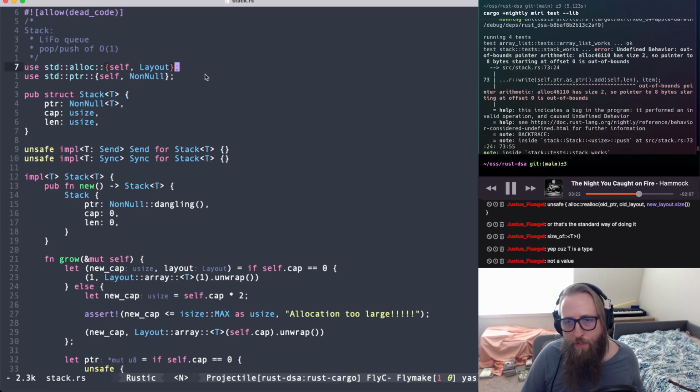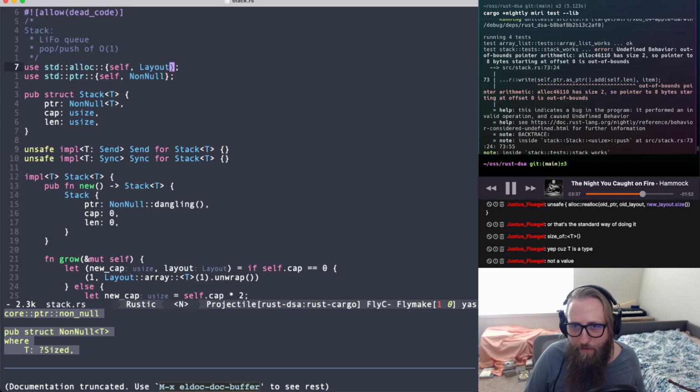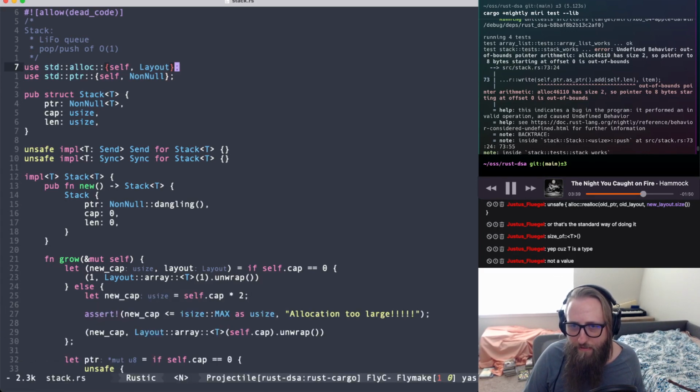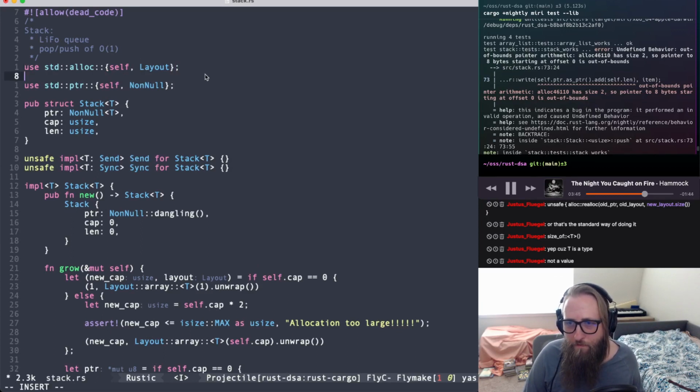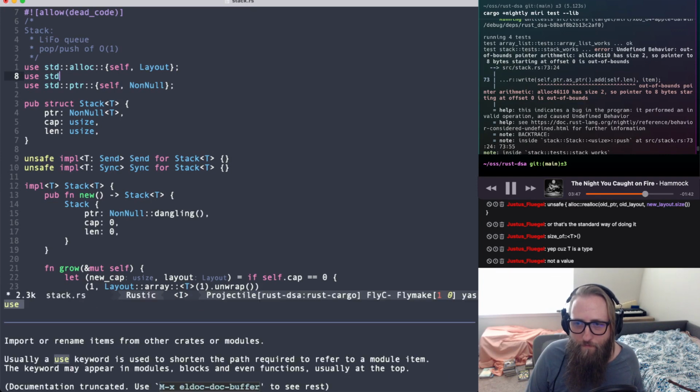So I get that people would probably create a new layout, but I'm just gonna do a new one. I don't like having nested things from std with brackets and the whole thing. It feels wrong. We'll just do this.